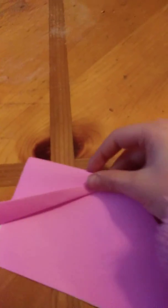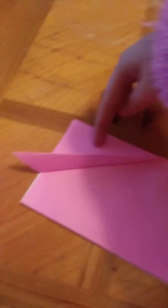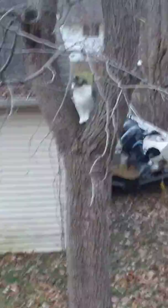So basically, you are going to take this. Flip it over and refold it over the creases. Just a little PS. I thought that I should tell you that you should unfold everything before refolding it over the creases. I forgot to do that. I didn't mess anything up, it was just a lot more difficult.